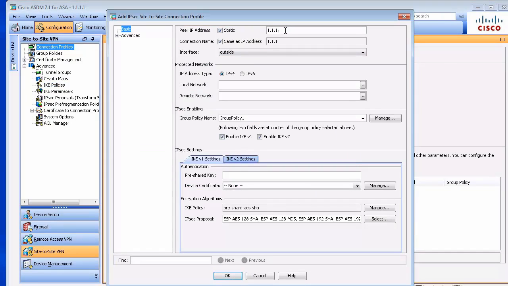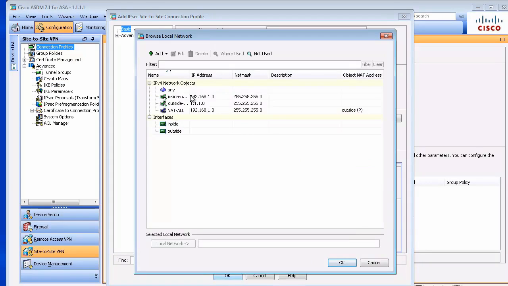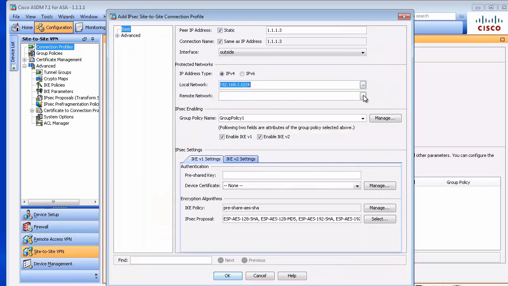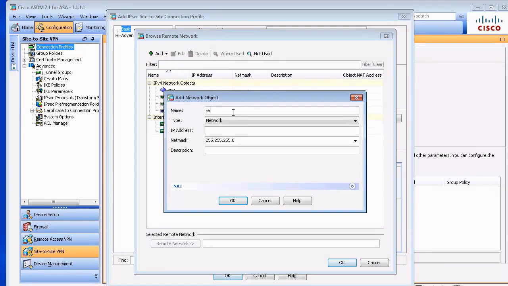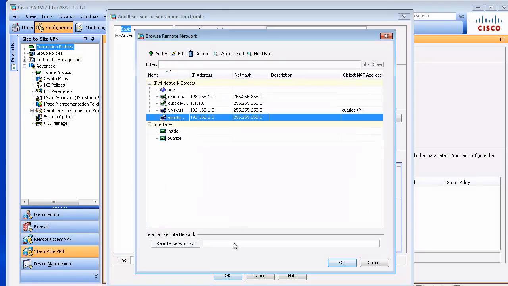Peer IP address, and now our interesting traffic. Source and destination. We'll create a new object for that. We'll call it remote VPN. And the network is 192.168.2.0. That's our destination.